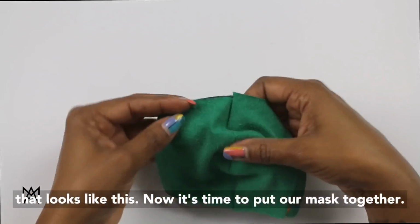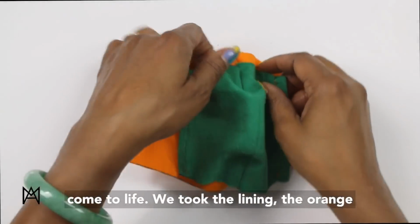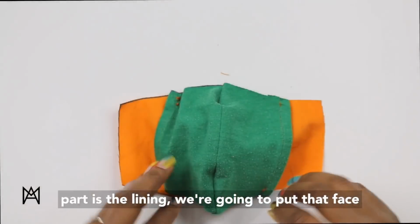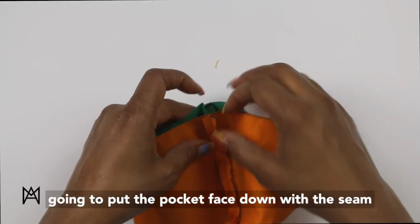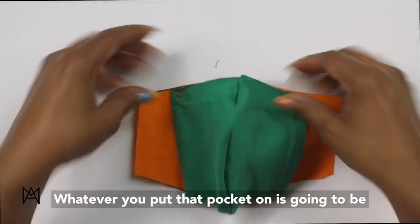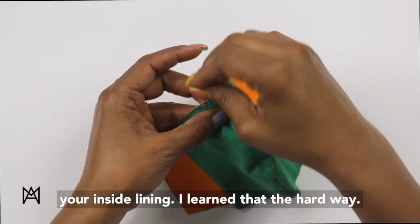Now it's time to put our mask together. This is the fun part. This is where you see it come to life. We took the lining, the orange part is the lining. We're going to put that face down with the seam facing the desk. Now we're going to put the pocket face down with the seam laying on top of the orange lining. This is very important. Whatever you put that pocket on is going to be your inside lining. I learned that the hard way.